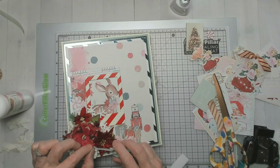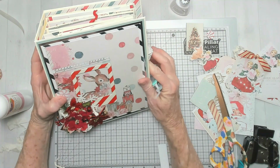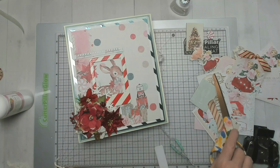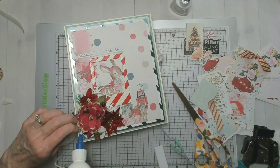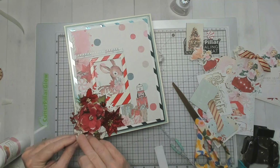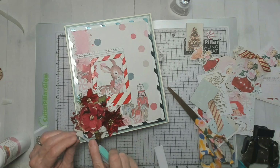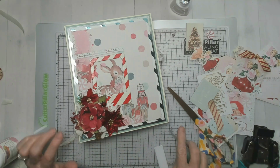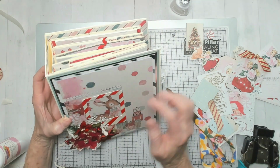Just hold it for a second. Let that dry. Let's see. Y'all like that? I'm going to need some more down here. Bigger piece here. Look right here by this bell. Oops, but not on the bell. Okay, I'm starting to like it. This one needs something more right in here. It needs a little bit more.